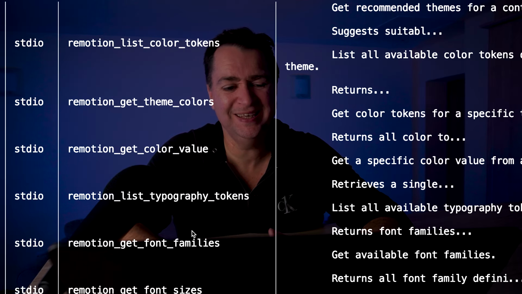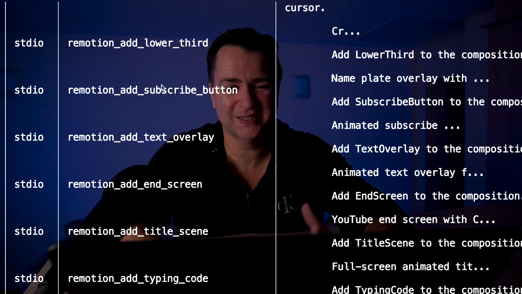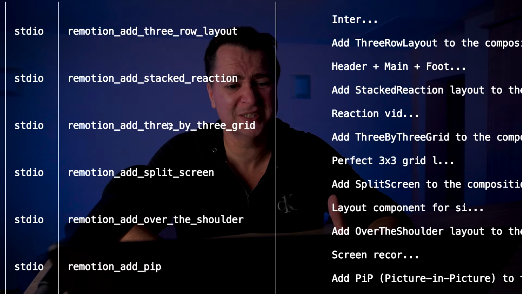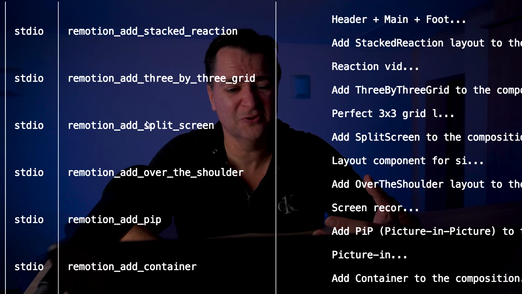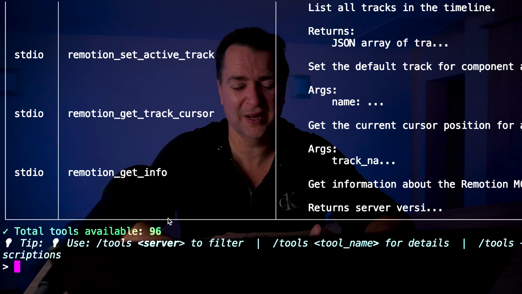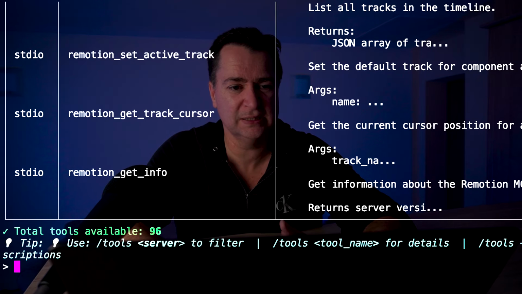So it's very similar to the PowerPoint. It maintains themes and typography, etc. It's got lots of cool effects like typewriter effect, text overlays, title scenes. It's got charts like pie charts, etc. It's got video layouts, so you can do video over video. So I think it's quite a lot of tools there, and then it's got to do the various interactions. So this is a little bit spicier for it, but let's see how it does.